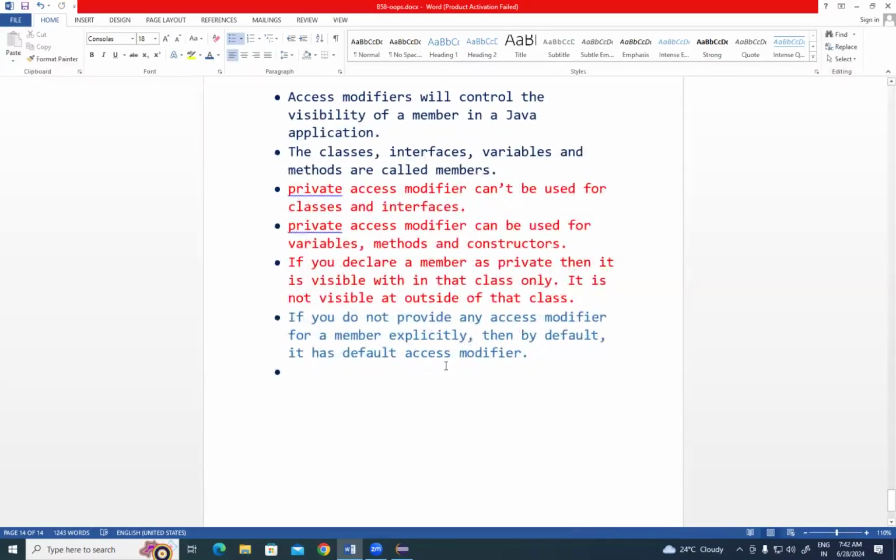If you do not provide any access modifier for a member explicitly, then by default it has the default access modifier. Getting my point?